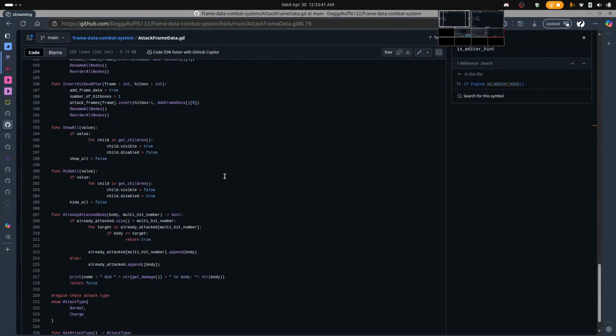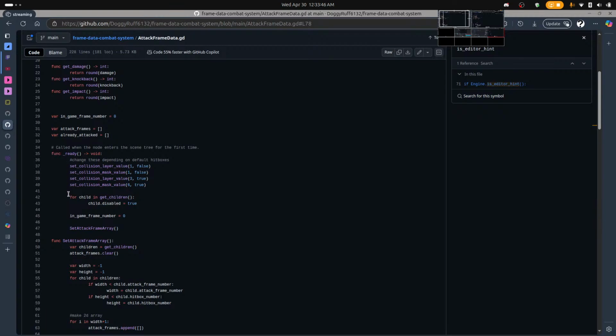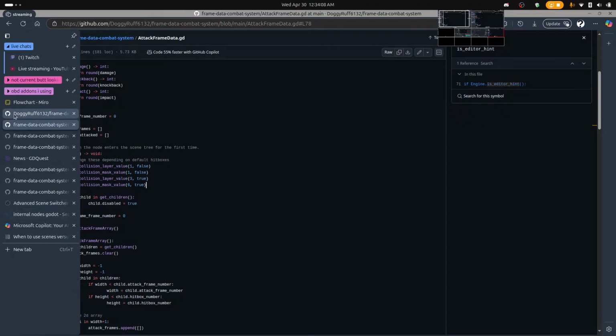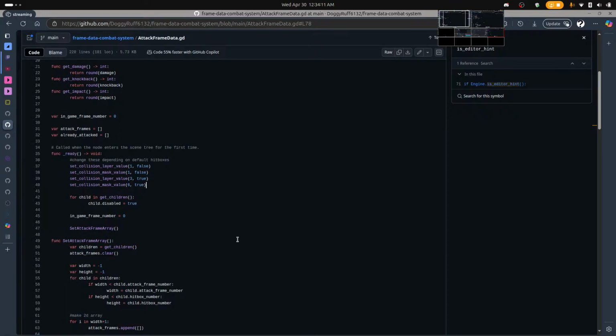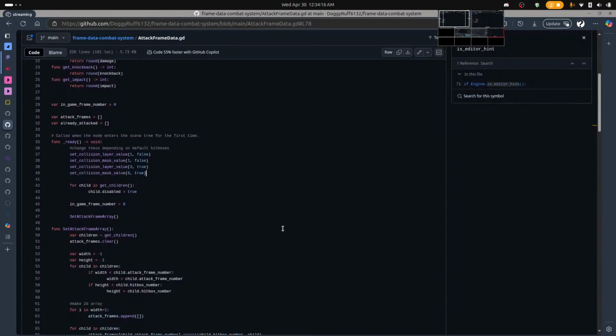Combat system, show all. So at ready, they did. All of them are disabled. Okay. Cool. Let's see. Okay, and then they changed their collision layers to be stuff that I'll decide later. But hey, we got stuff, which is nice.